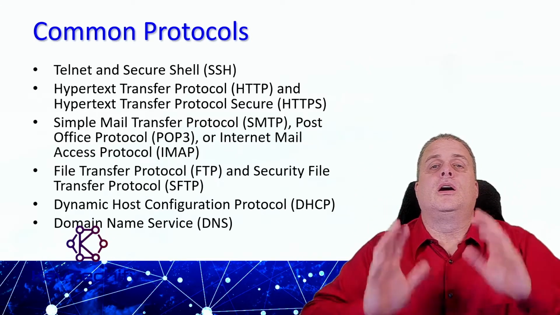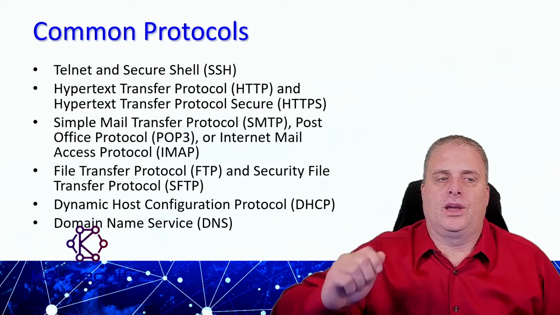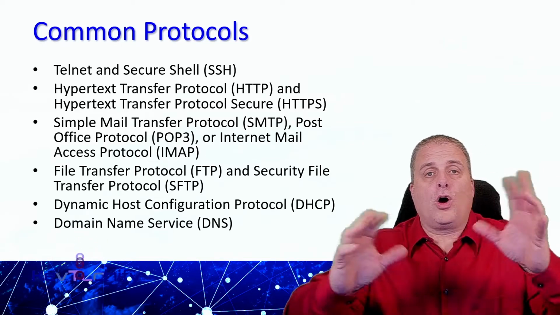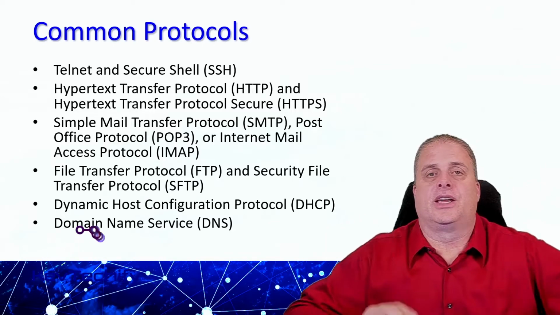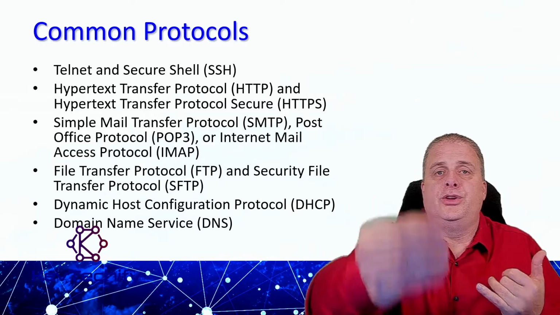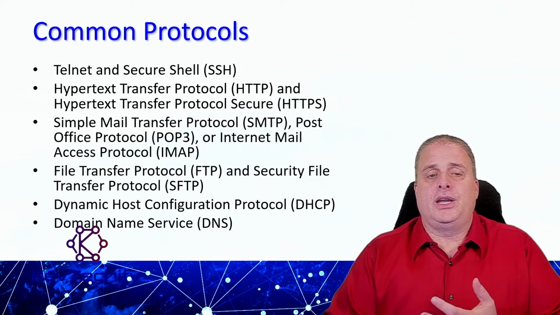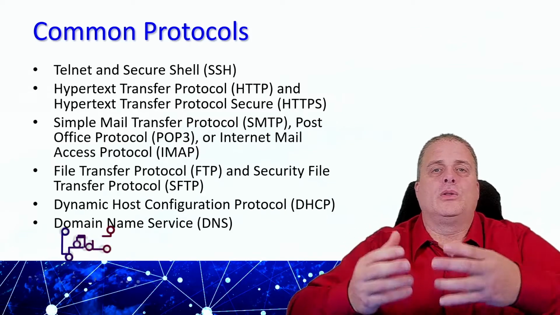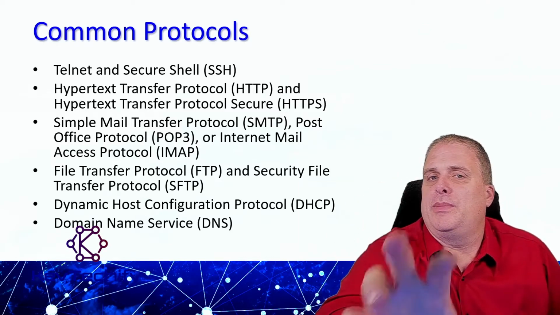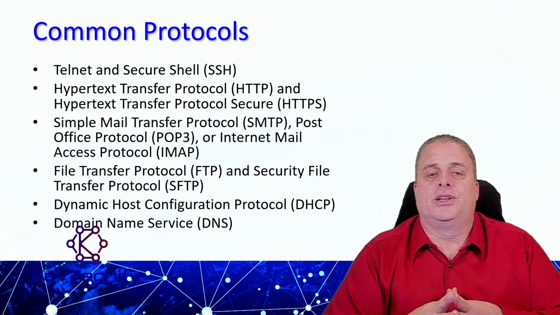We have a number of email protocols we use on our network. We have the Simple Mail Transfer Protocol, we have the Post Office Protocol, and we have the Internet Mail Access Protocol. These all work together in helping us send our data. Once again, SMTP allows you to send the data from the client to your server, and then your server to the destination server. POP3 and IMAP deal with downloading from the server to the client. POP3 actually pulls that email off of the server, puts it on the client, and it only exists on the client at that point in time.